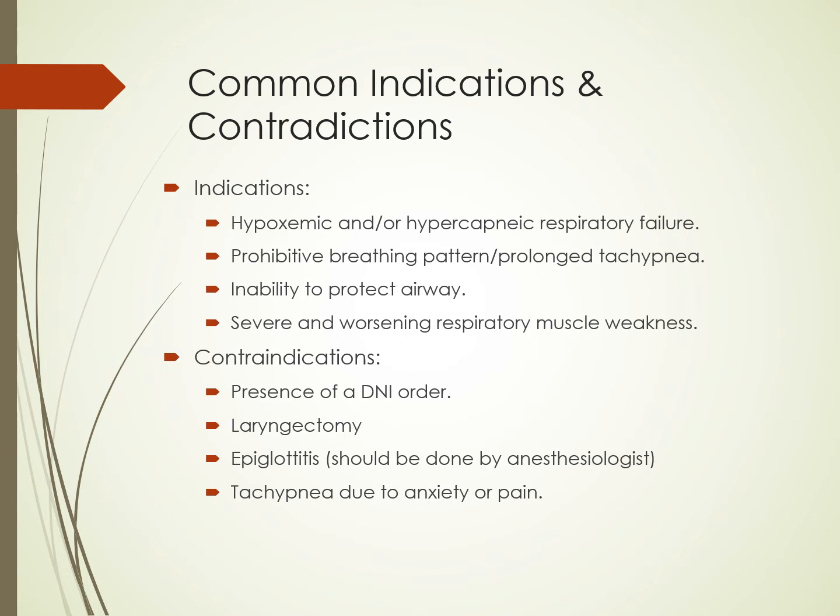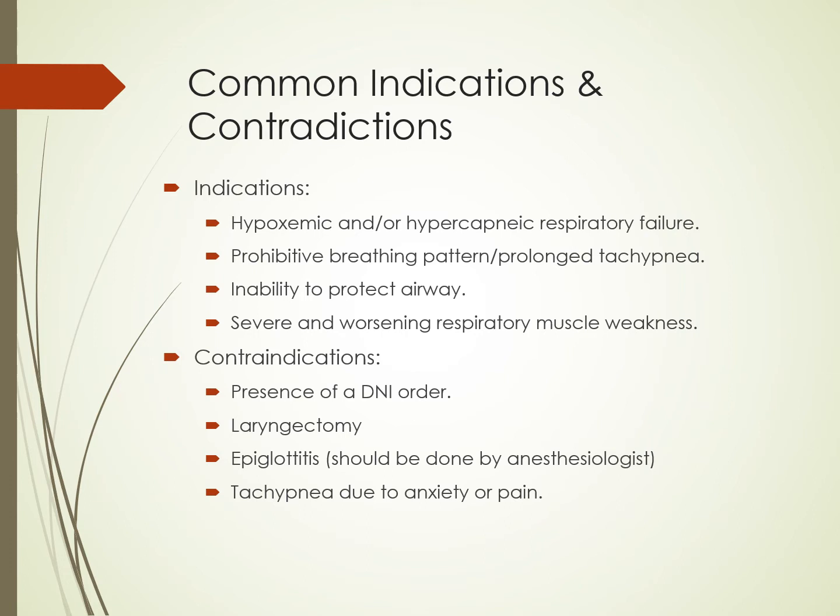Inability to protect the airway. There's a saying as far as Glasgow Coma Scale: when the Glasgow Coma Scale is 8 or less, intubate. So if the patient's neurostatus is such that they're obtunded, or they're seizing for a protracted period of time, or there's some other issue with airway protection, or they're in end stage of some sort of neuromuscular disorder, they may need to be intubated strictly to protect the airway.